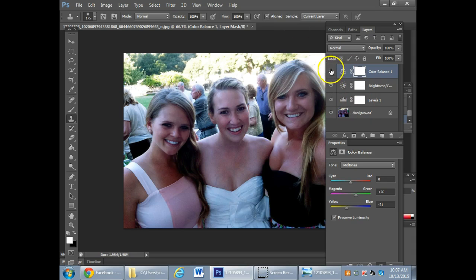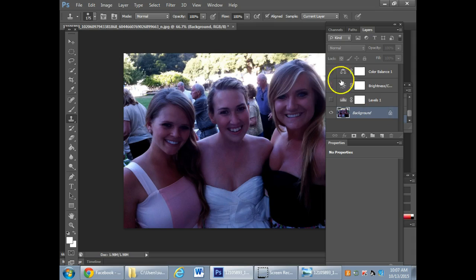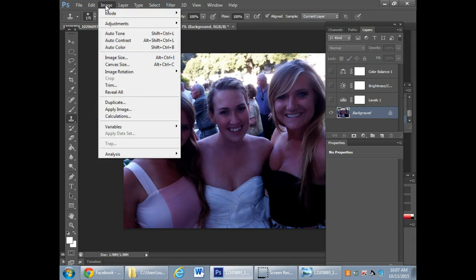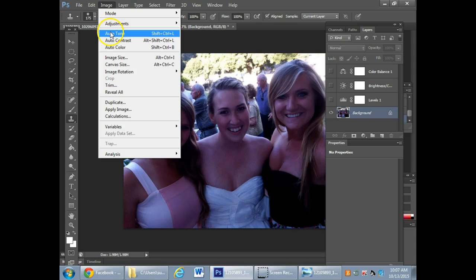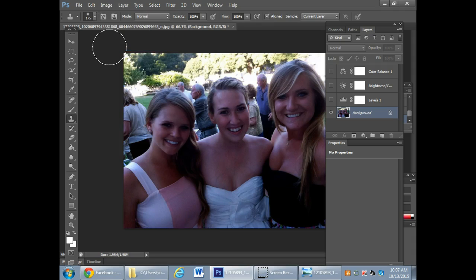The other thing you can do is an auto color. So if you come under Image, almost the adjustments are always all under Image or Image Adjustments. But if we come to Image, there's Auto Tone, Contrast, and Color. If we go Color, Photoshop will try to figure out what the color cast is. So if I click that, it kind of fixed it a little. Let's go back and see, it fixed it a little, but not quite enough, right?